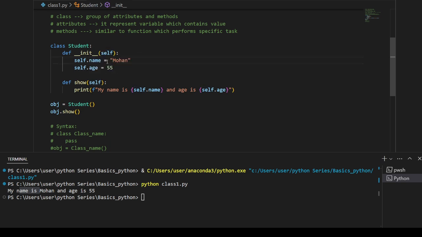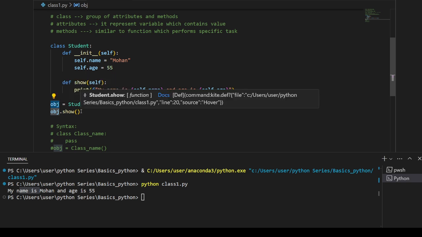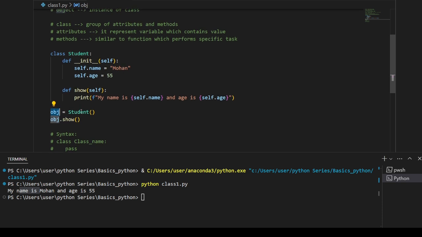So self.name is equal to Mohan, that will attach to this object. Okay, so self is nothing but this object. This self will give me the current object. Okay, so self will contain the current object.